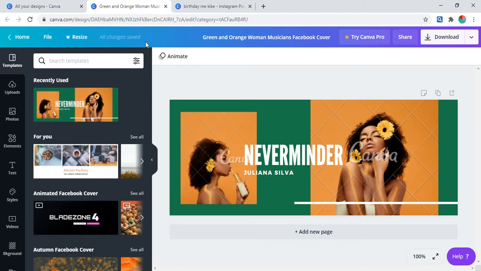Okay, so now I clicked on this file, and we have Facebook cover design. That's what I chose. I want to make a design for Facebook cover. Okay, that's open for us. But these images are watermarked, showing you Canva, meaning if you use this picture, when you save it, you are going to be having Canva written on the images. So it means that these images are not free. If I want to use them, I either pay for them or I change the images. So I can always change them.